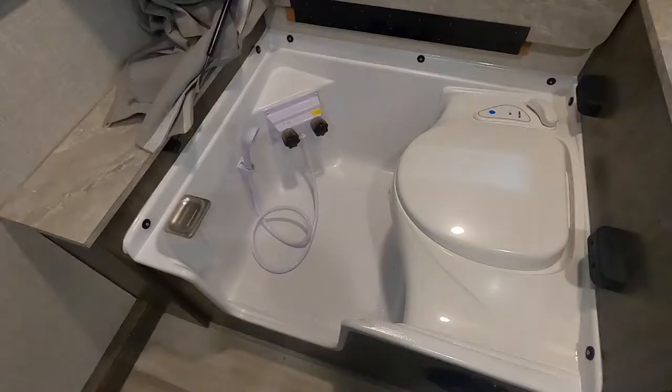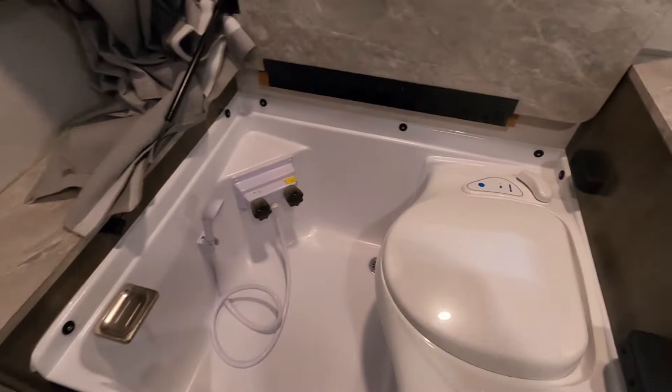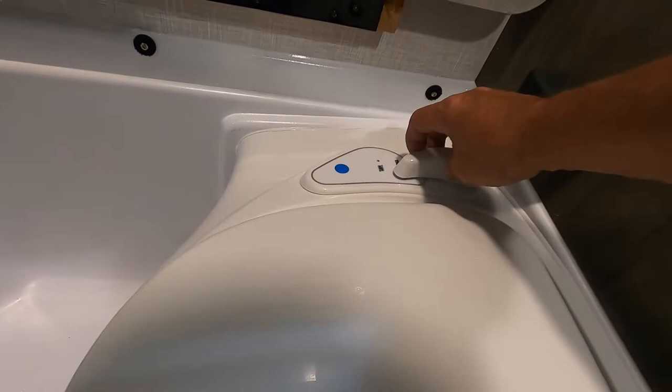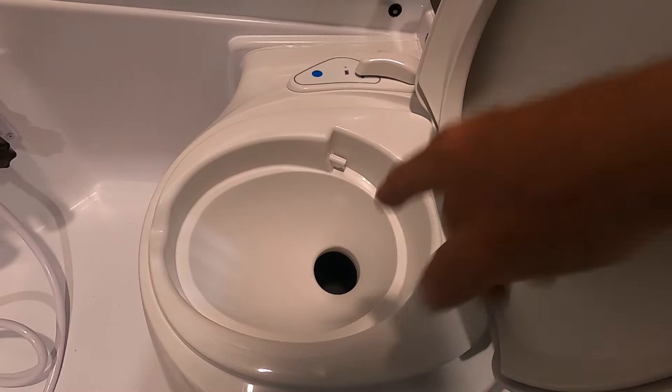Okay, so once we've got our flush water holding tank full of water, I think it'll hold up like 5 gallons, we're gonna come in here and flush this a couple times, one at a time. Of course, you're gonna have to open this up. Flush this, it's gonna run some water, get some water down in there, and then you're gonna wanna add some deodorizing tabs that will sit down inside your holding tank down there.